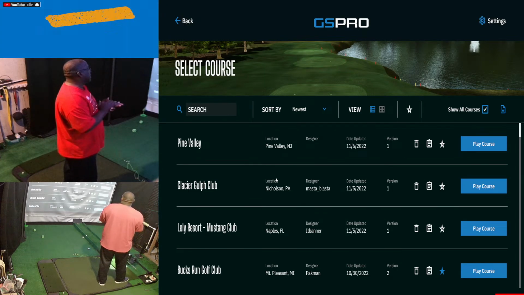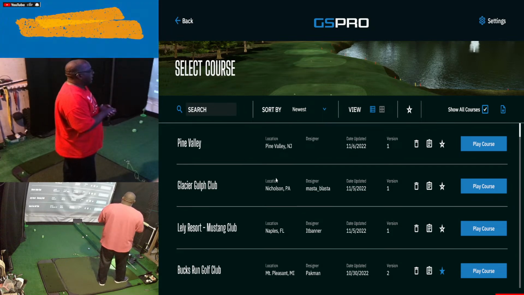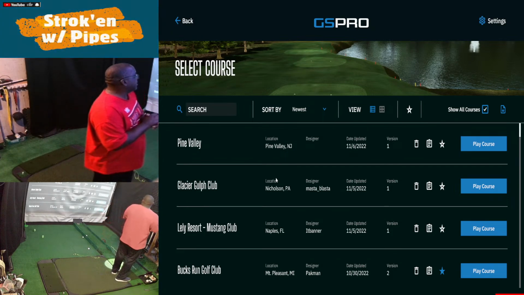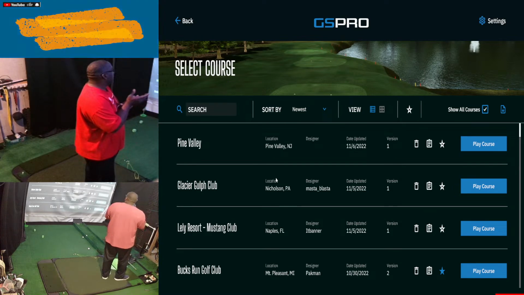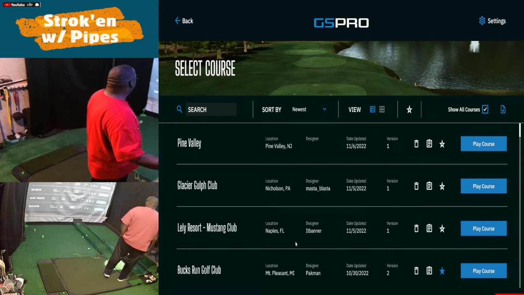For example, you can play a course in Las Vegas, and it will use the altitude of Vegas, which gives you a lot more distance with your shots. The other thing is the different versions, because they do put out fixes, changes, and updates, so you can see what version of that course it is. For instance, the Bucks Run Golf Club down here is on version 2.